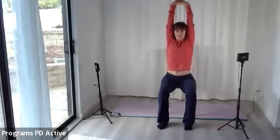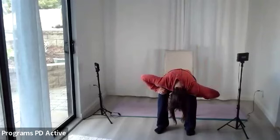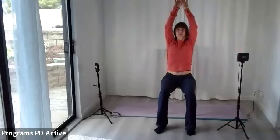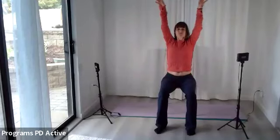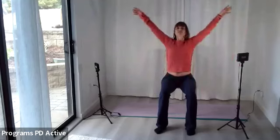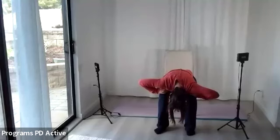Right, so let's take a big inhale in with those arms up and overhead. And then exhale slowly as you come down into a forward fold. So let all the tension and all the stress go. And inhale. Come up again, rise up. And then exhale, forward fold. And inhale up. And exhale down. And inhale up. And exhale down. Good. And then come back to seated.